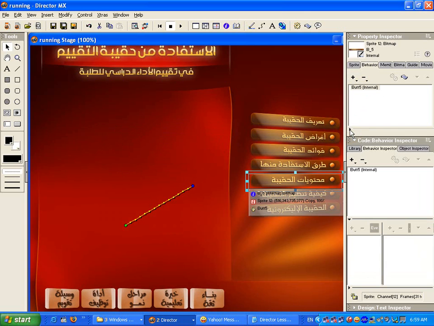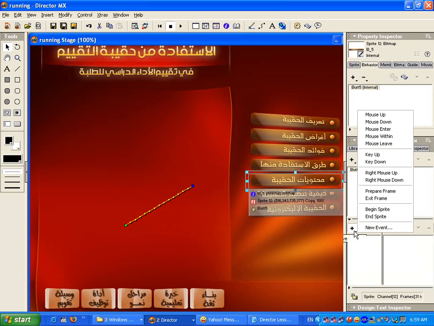After creating a behavior, we can go to the Behavior Inspector. In the Behavior Inspector tab, we can start to add different events, starting with the mouse enter.